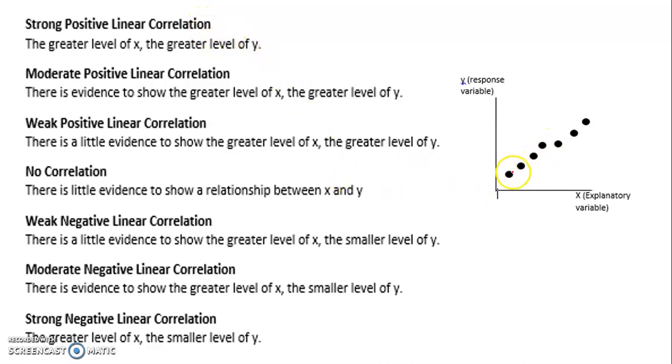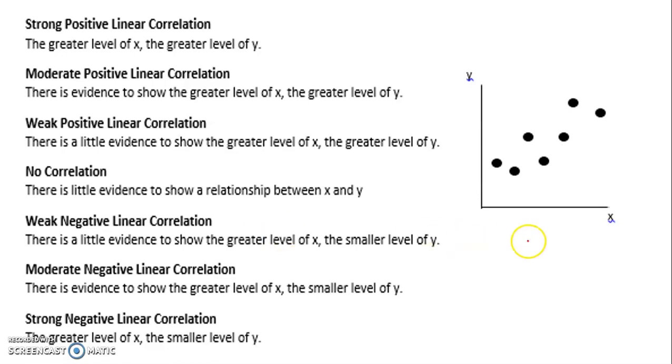A thing that's worth noting is that if the dots are like this, or if the dots are not as steep, but if they go something like this, it's still close to a straight line, so it's still a strong positive correlation. The angle of the straight line doesn't matter. So after we've done our strong positive correlation, we see in here we've still got a straight line going through this angle, but the dots aren't as close to the straight line.